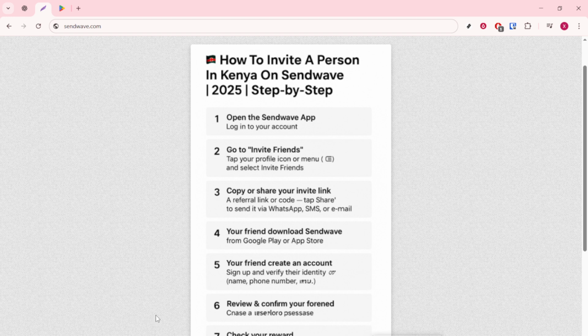Finally, check your reward. You'll usually get a notification, and you can confirm it in the Invite Friends or Rewards area. Processing can take a little time, so don't worry if it doesn't appear immediately. If it seems delayed, verify that they signed up through your link and completed a qualifying transfer, then reach out to in-app support if needed. That's it. Follow these steps, share your link confidently, and enjoy your reward.